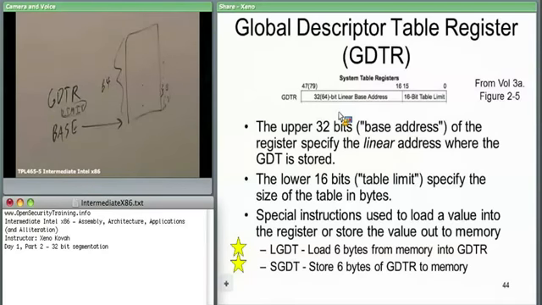And so the point of the limit, therefore, is that when someone's specifying a logical address, we said a logical address says, oh, I want this index right here. But what if you have a small GDT, and they say, oh, I want that index right there, I want index 100 in your GDT. But the limit says, no, I'm only really 8 entries large. So this is, again, for the hardware, so that it can enforce that if someone's coming at it with a logical address that's outside the bounds, outside of the limit, it sends a general protection fault, that sort of thing.